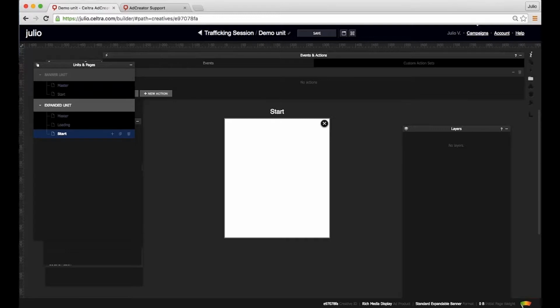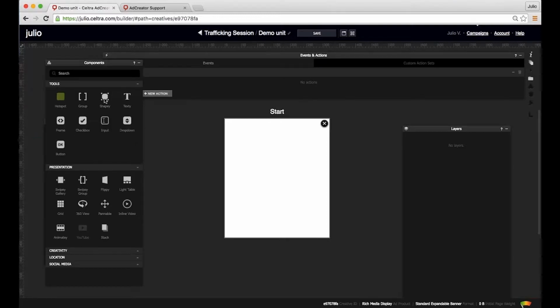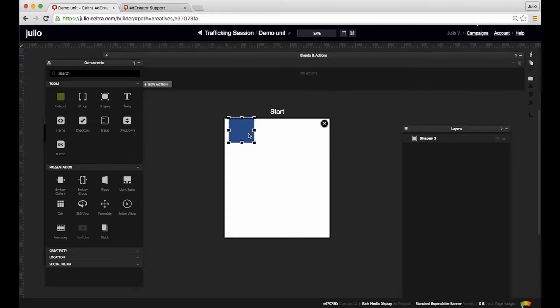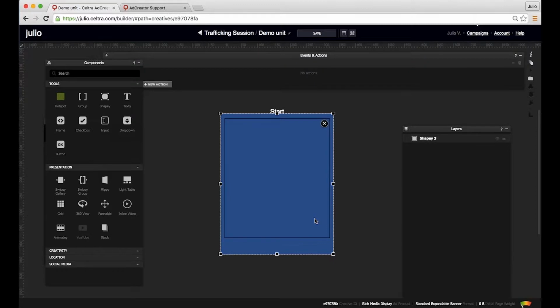And I'll go ahead and add another shapey here. So I'm going to just build out something really quickly because I want you guys to kind of understand. Maybe you're involved with trafficking, but maybe this will help you better grasp when the designers are setting up things inside of the ad in our platform. You'll know what to expect as far as when custom track events happen or open websites happen.